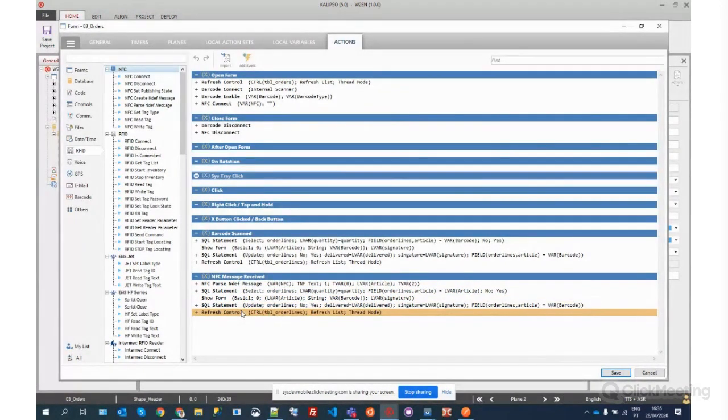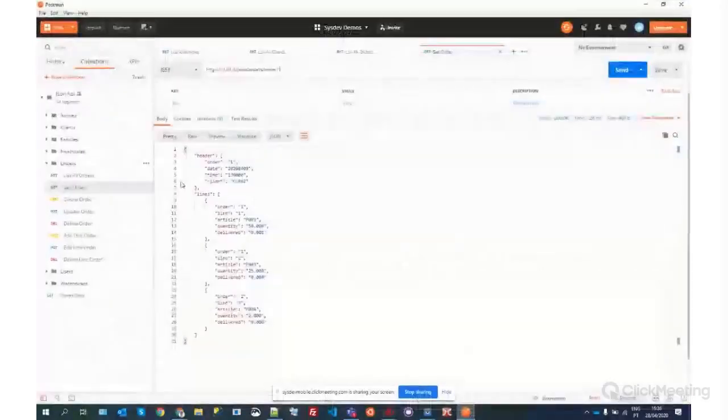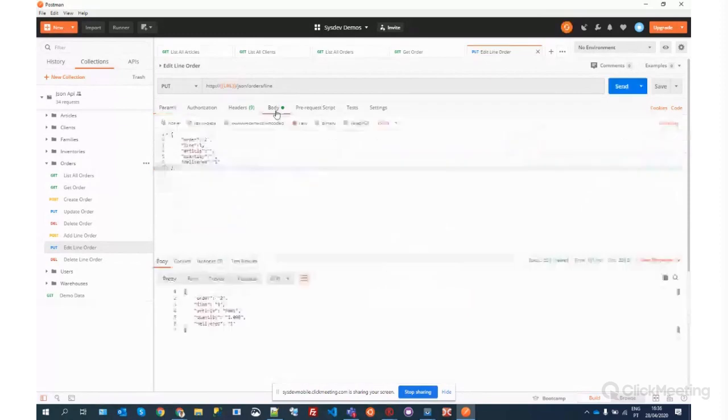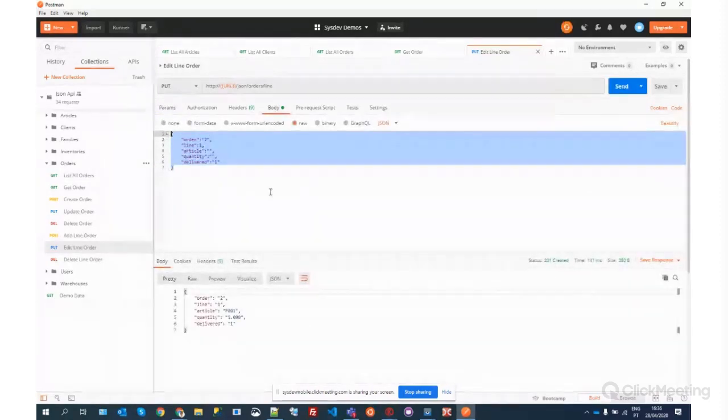Now I need to send everything again back to the web service. For that, I just need to look at this web service. So edit line order. And if we see the body, I need the order, the line, the article, the quantity, and if it's delivered and the quantity delivered or not.